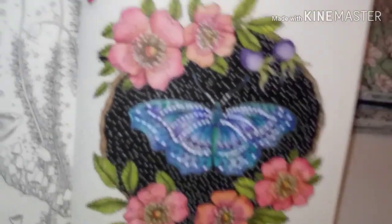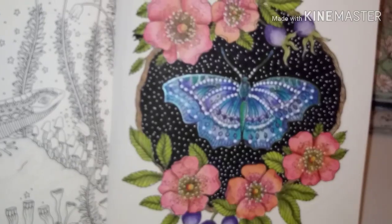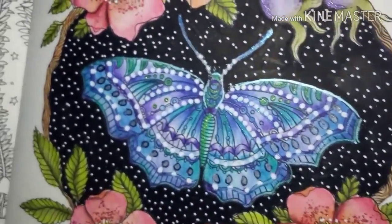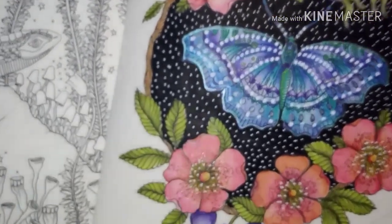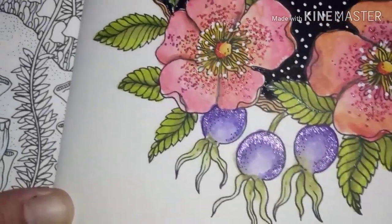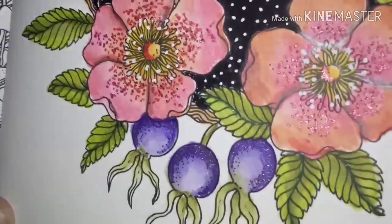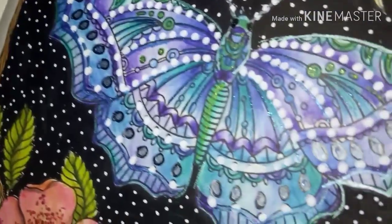This definitely was a color-along from Julia's Passion for Coloring, done in Prismacolor pencils. I added glitter on the flowers; the background is black acrylic paint with white Posca pen for the stars — I don't like the way the stars look though, I've found a better method since. I outlined some purple bulb things — they look like radishes or grapes — with glitter gel pen. On the butterfly I also added glitter gel pen and white Posca paint.